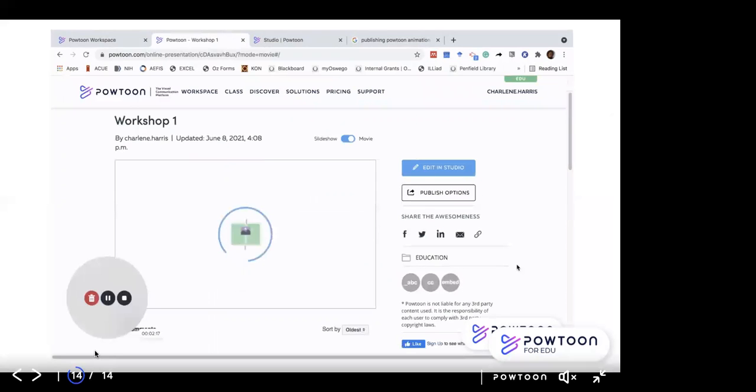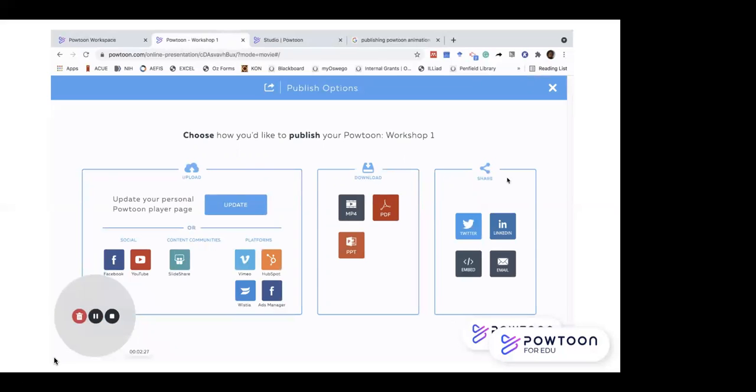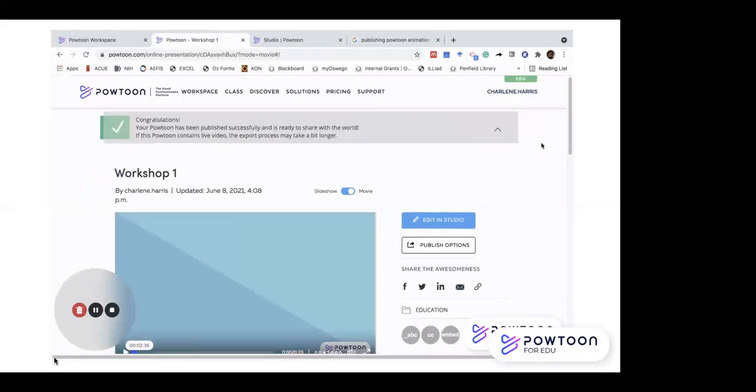So this is the publishing, and you have many different ways. I usually use the MP4 version because Blackboard allows you to view them once you upload them, so students don't have to download, and they don't have to go to another website to look at any of my lectures. I found that to be very helpful.